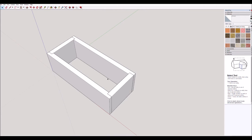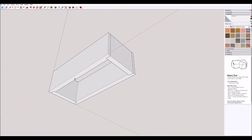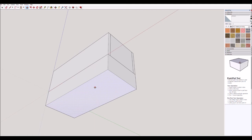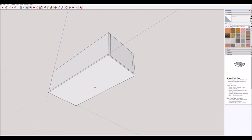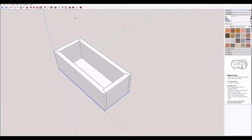Go back to the select tool and click in the space around it — there are our four sides of the pencil box. Using the middle button I can rotate my view so I'm looking underneath it. We just need to draw a base. Rectangle tool again — start in this corner and end over here, click once to start, click a second time. Push-pull tool — move down in this direction, it only needs to go 3 millimeters, so type 3 and press enter. Select tool — make that one a component by triple-clicking, right-click, make component, and create.